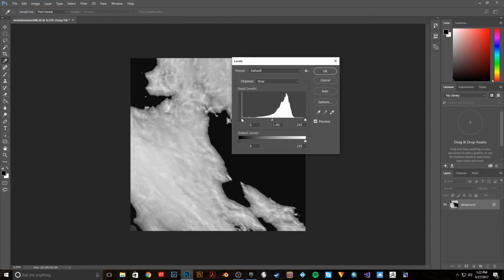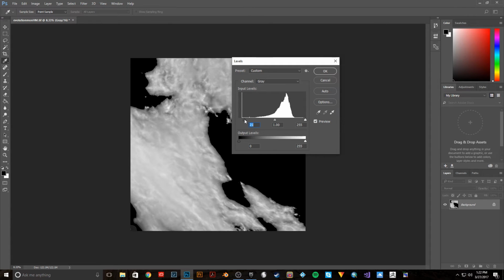This is the important part because you see this little spike right here. So you want to bring that slider past that. I usually like bringing this up, and then you don't want the brightest part to be nothing, so you want to bring that over. I don't really fully understand all of that stuff.